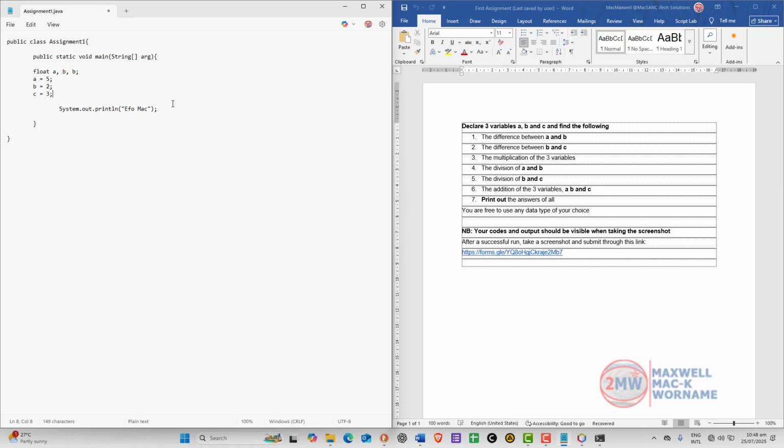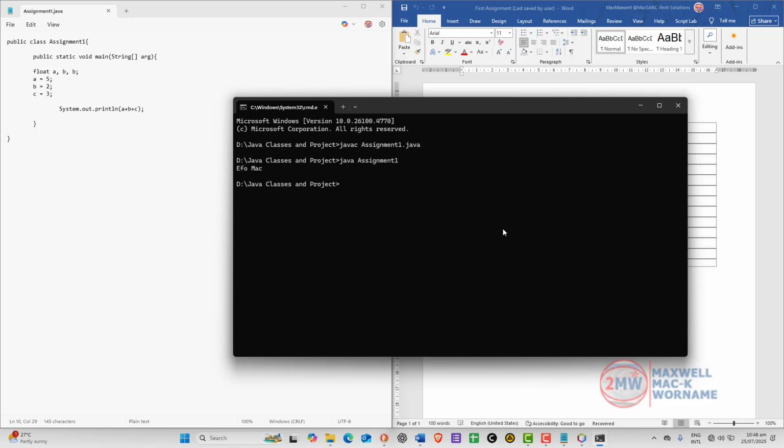So let me add these, just testing: A plus B plus C. Then end the statement, come to the console and compile again.